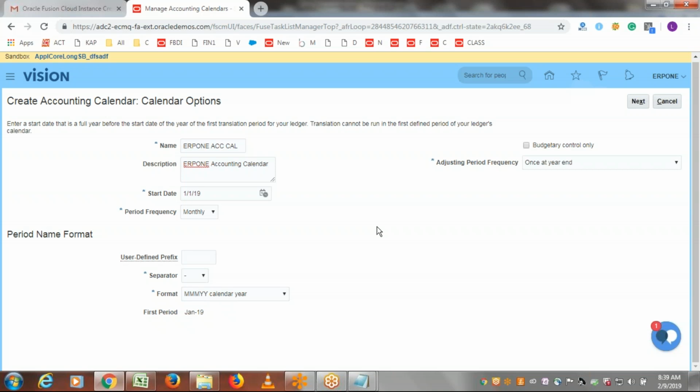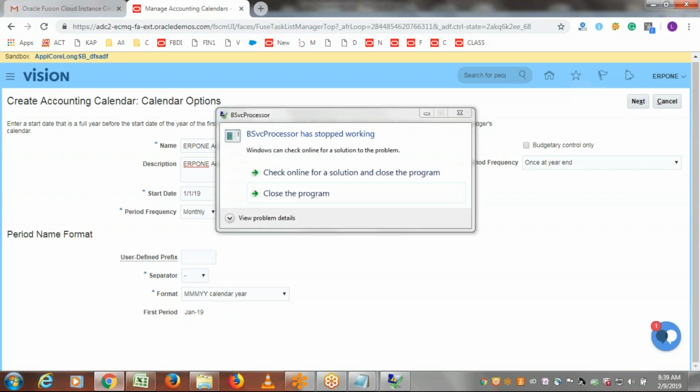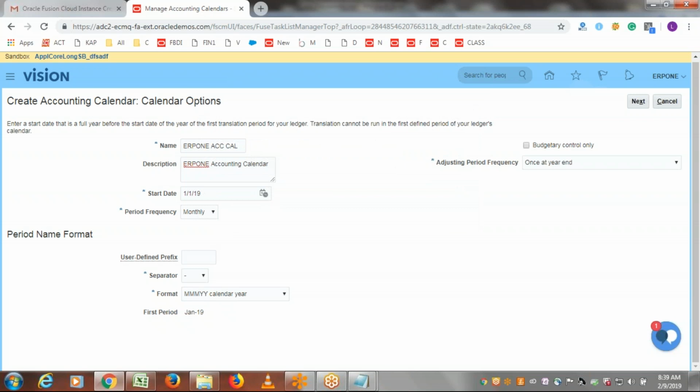So now, what is the need of changing? First question. Need of changing in the sense that they want the US calendar to be implemented for all their companies. No, that is not the right approach, because you have to follow the regulations and all, right? You cannot use that for a different country. If you are running the business in India, your financial year starts in April and ends in March, right? You cannot have an accounting calendar to report by end of December in India, right?